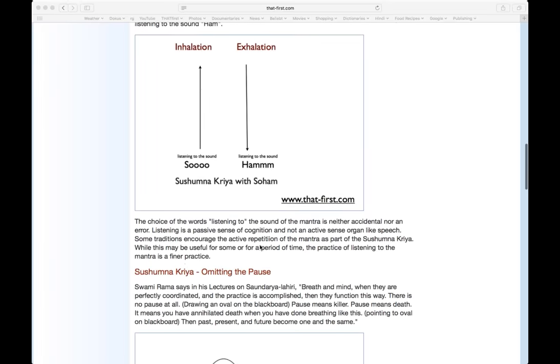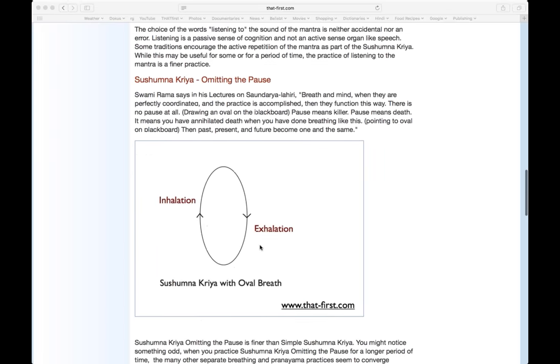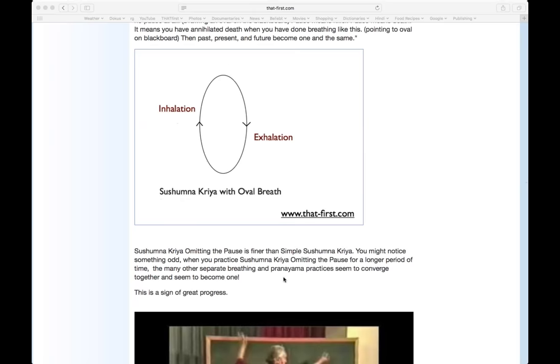And that's the difference between listening and repeating. That's why I said the finer practice is to listen without having created the habit in the first place. If you have created the habit, the Guru Mantra will come up there because you have created the habit. All right.